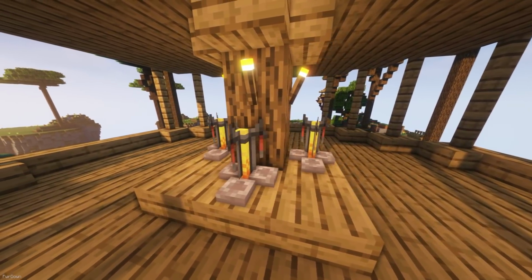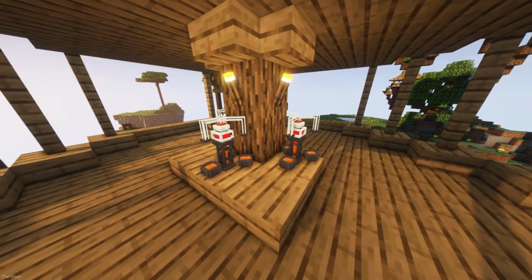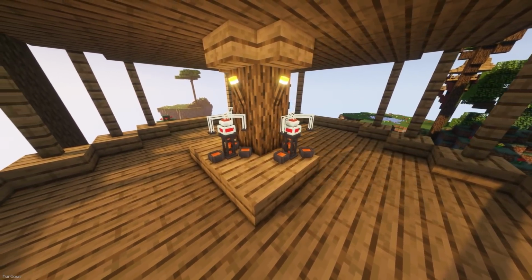Brewing Stand 3D can be used to improve the Brewing Stand. It looks a lot better than the basic-looking Brewing Stand in the vanilla game, with it now having a lot more detail.